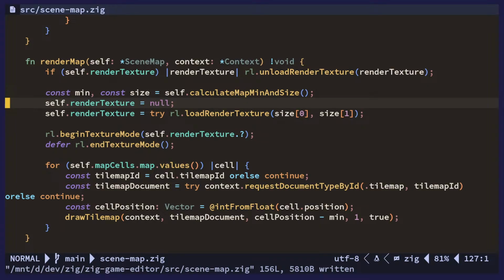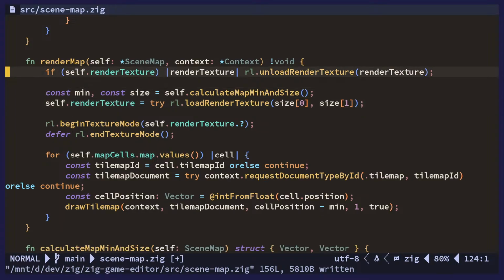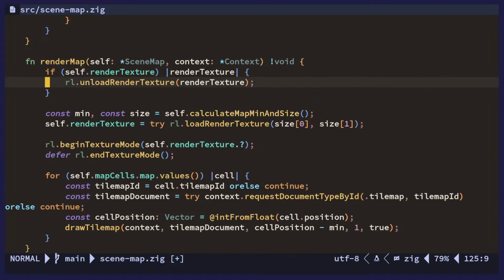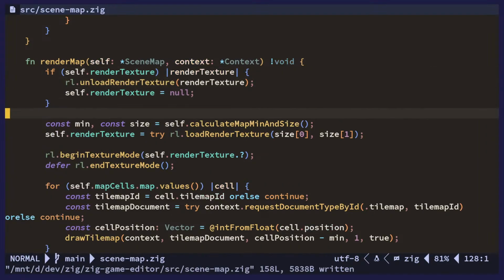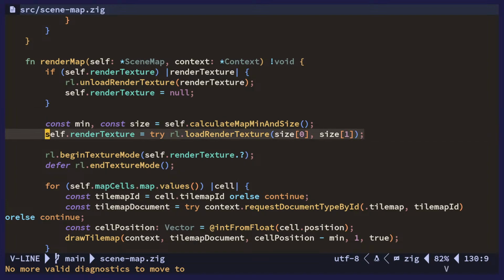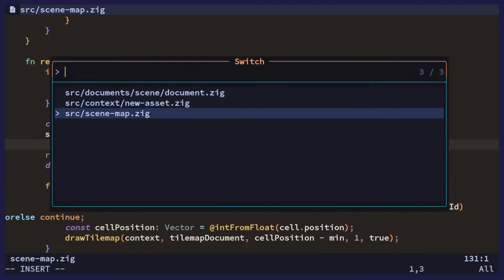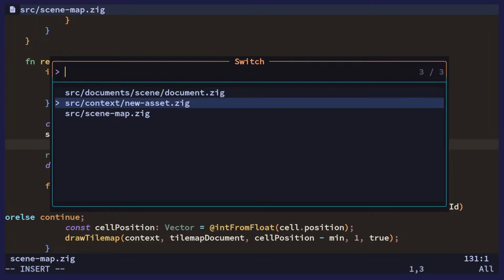I guess if it exists, we unload it and set it to null. There we go. Because if something goes wrong here, we could still have some sort of value to it, and so that's why I don't want it. Okay. So anyway, now, let's just roll this home here.